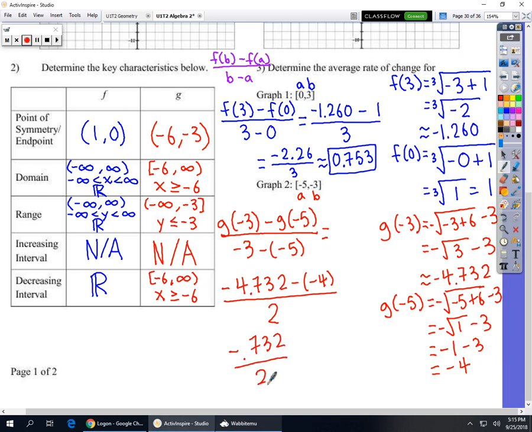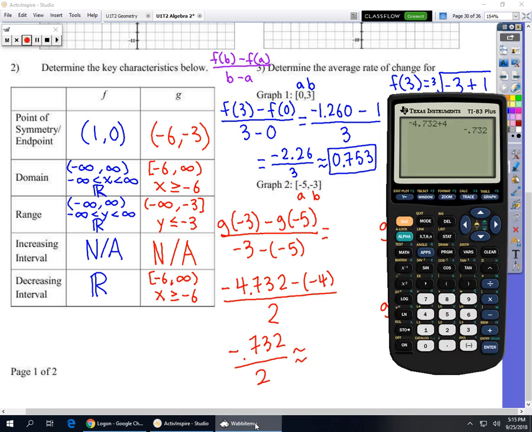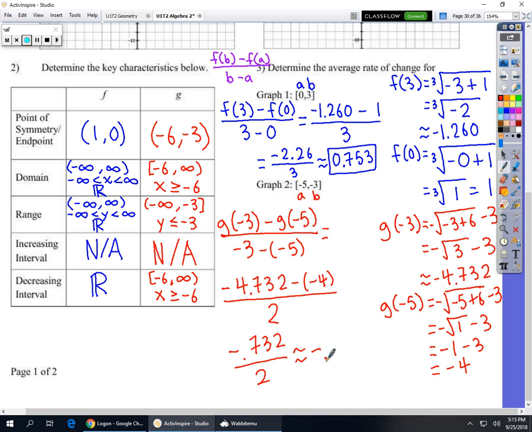divided by 2. I would leave it here. You don't need to really go nuts, but if you really want to do that, you would just divide it. Cool trick: if you just press divide, it'll take whatever number you did here. You don't even have to type it in again. So negative 0.336. And then box your answer to be nice. I hope I did not make a mistake.